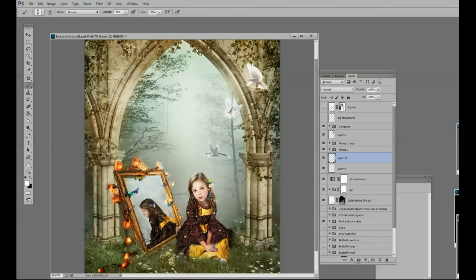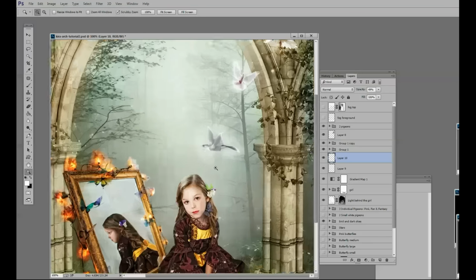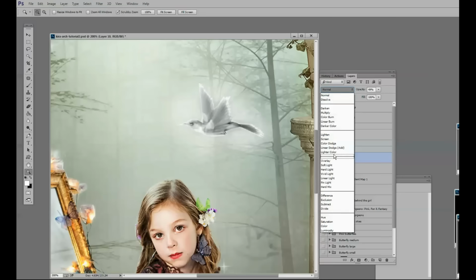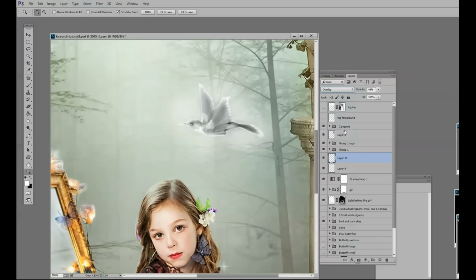I'm not renaming layers because it's just a demonstration. I want to do it quicker for you. And I put a little bit of white light now for you to see. I put it on 100 opacity so you can see it around the bird, right? Ignore the way it looks, drop the opacity now to your liking. And maybe change the mode to overlay, or that didn't change much, or hard light.